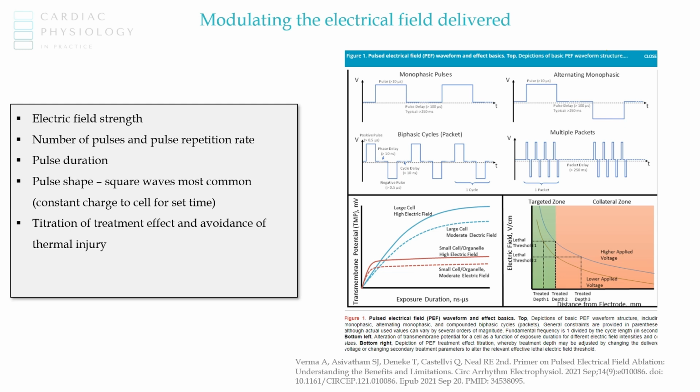The exact secret sauce behind all of these different waveforms is something that's proprietary to the companies, and we don't really know how they are adjusting the various knobs and dials. But essentially, the most important thing to take from this is that you can tailor all of these variables for different applications within the heart to achieve irreversible electroporation. Essentially, all these variables can be adjusted such that you can maximize treatment efficacy while avoiding thermal injury, gaseous microemboli, which can cause stroke, and also arcing between the electrodes, which can cause electrical injury.